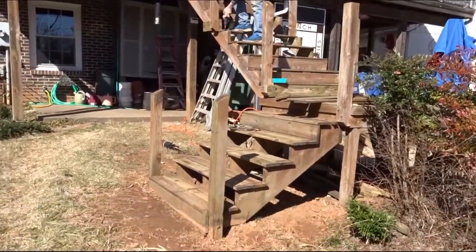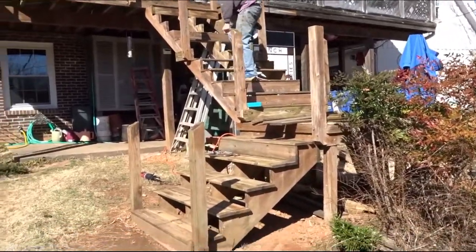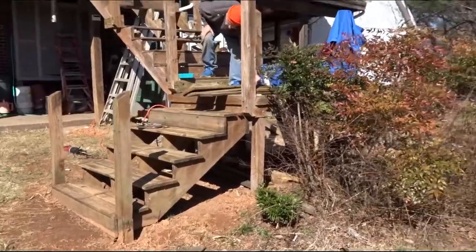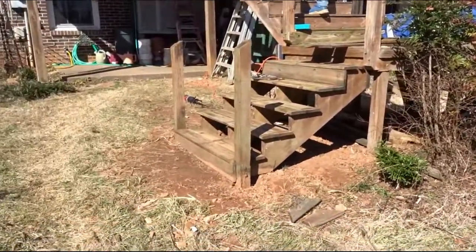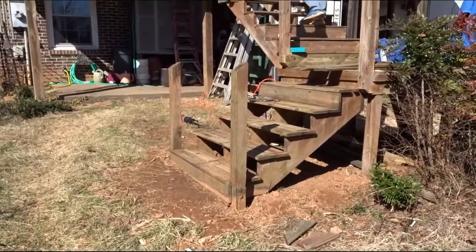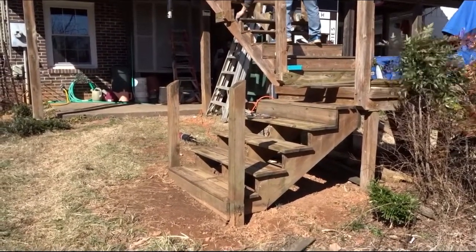We had to reverse where the stair comes down. It used to be over on the other side because our septic pipe is on the other side, and we would have been installing this over top of it. If there's ever a problem, you need to dig up your septic, you definitely don't want anything over top of it.